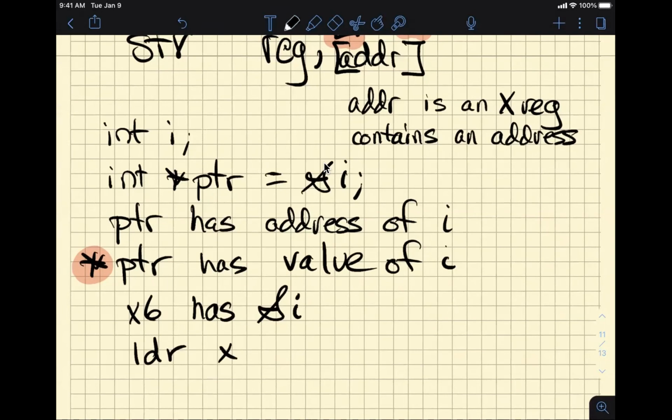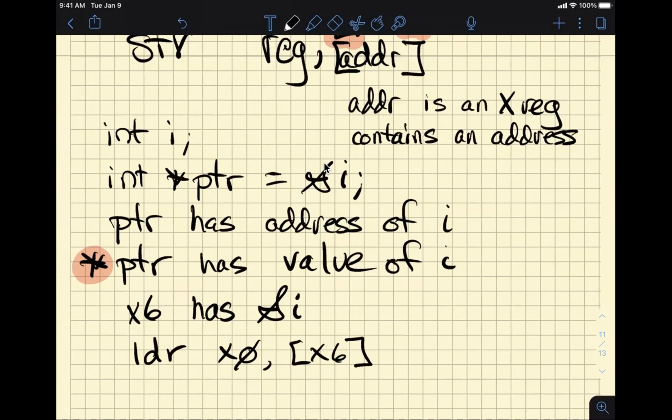Let's say you were trying to read a 64-bit number. So let's say read it into X0 using X6 as the address. So the square brackets is a dereference of the address contained in the register inside the brackets.